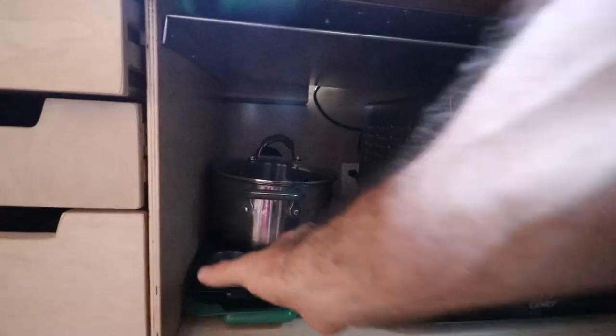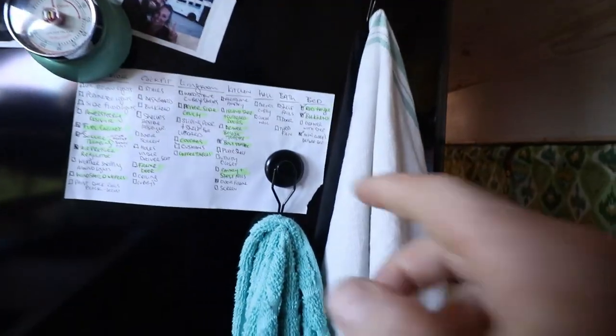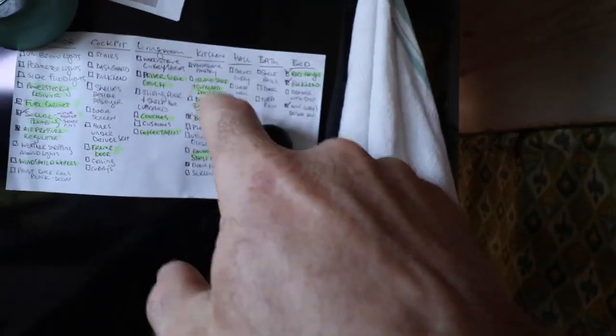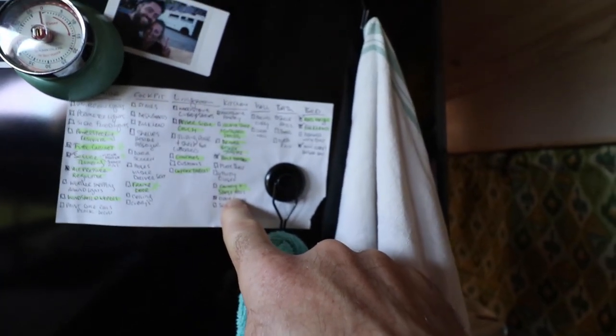But here's the drawer that we're going to have right here. It's going to have like a little low wall and probably like a half drawer sort of thing open on the top. Let's see what else we got on the list. Bolt toaster. I did that. Pantry shelf rails.